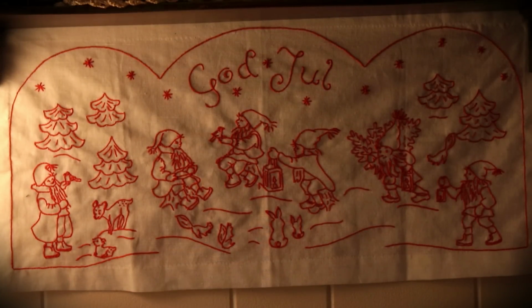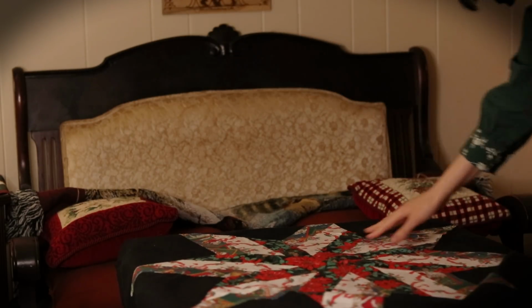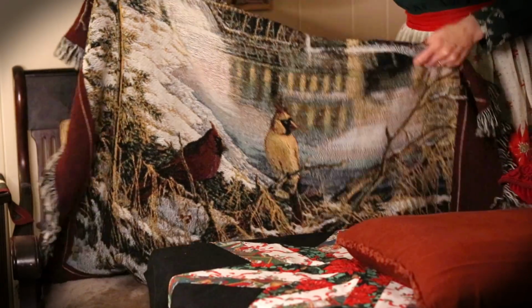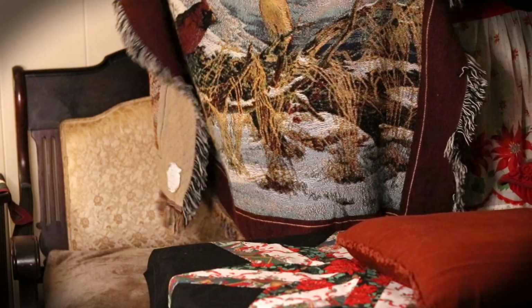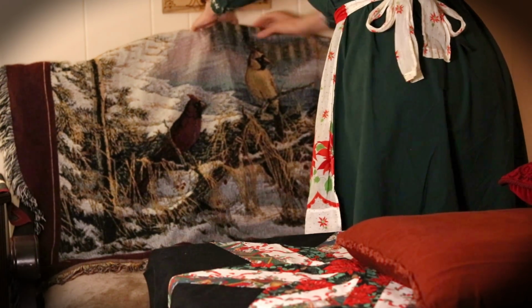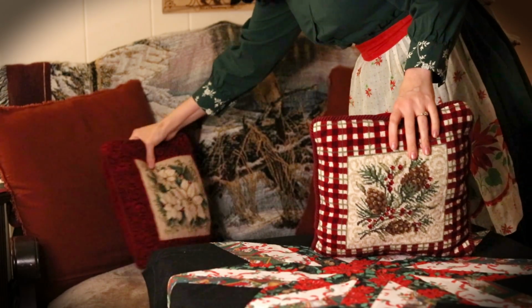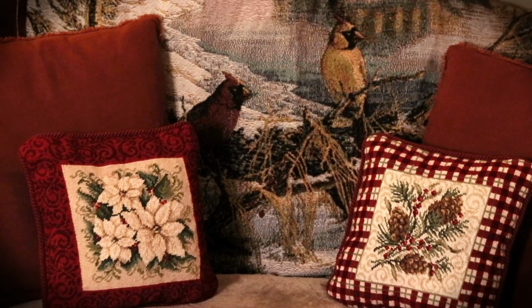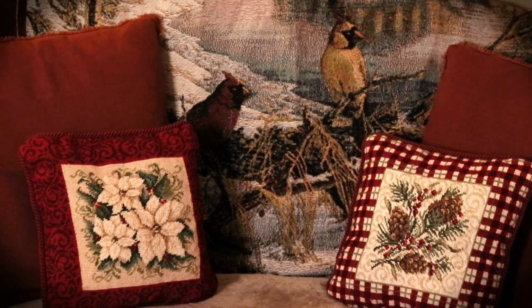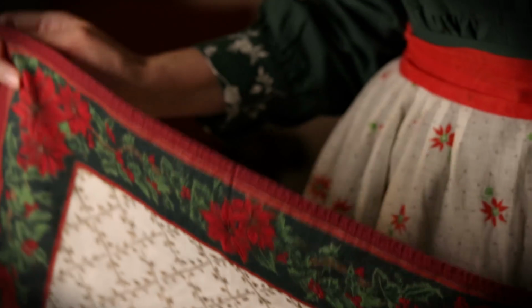Let's move into the living room, where it's time to deck the halls with linens made by Jonas's mother. When I thrifted this woven blanket that was a little too small for our bed, I got inspired to cozy up the couch area. These cushion covers were also found secondhand, as well as this napkin set, and I really love how the dark red tones pull everything together with a splash of black and gold.